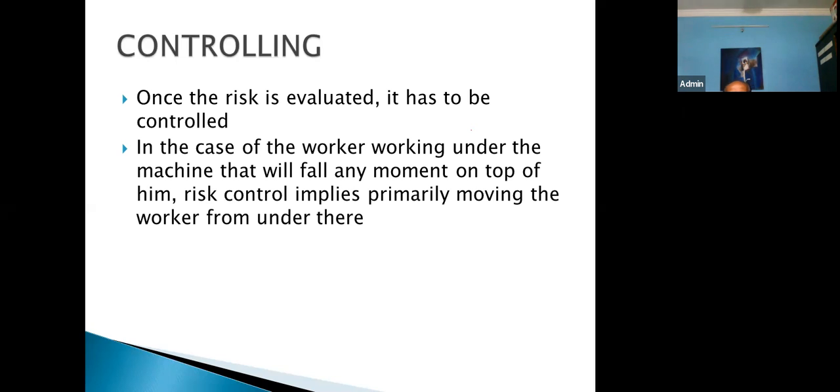And if such a thing happens, then the relatives of that worker will sue the company in court. They will file a complaint against the company, and the company will have to pay heavy compensation to the family members. So in order to avoid this situation, if you are aware that this may happen, what do you have to do? Either you move your machine or you move your worker. If machine movement is not possible, the worker can be moved from that place. You can instruct that worker, don't work over there, your place is here, you have to work from here and not from there. That way, the risk can be controlled.